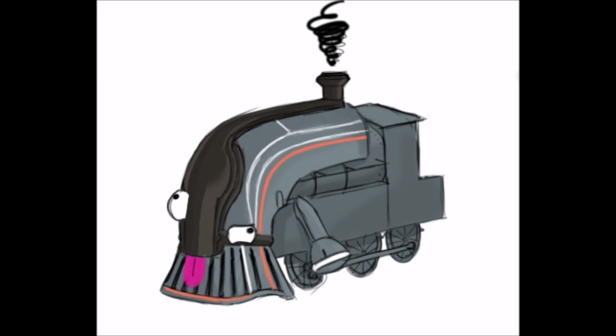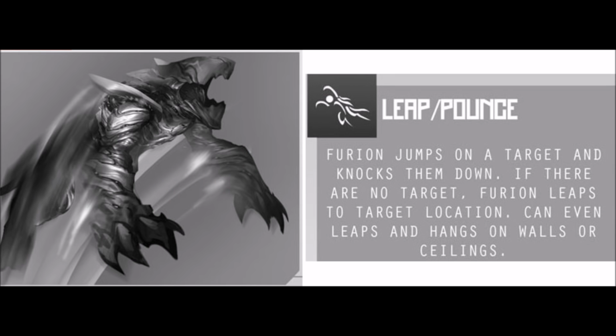Furion's second ability is Pounce. When in Beast form, Furion pounces toward a target, dealing a small amount of damage, but knocking them down. If Pounce is used on a surface such as a wall or ceiling, Furion can hang on that surface, but only in Beast form. The base damage of Pounce might look small, but we'll come back to it later.